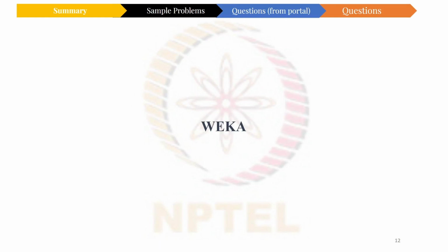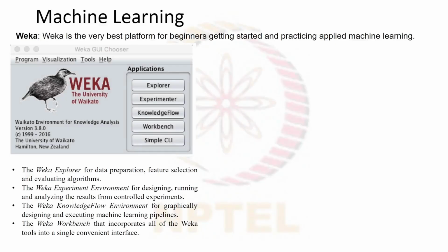Weka provides a wide range of tools and algorithms for data pre-processing, classification, regression, clustering, association rules, data mining, and several other tools. So how should we prepare the input into Weka? We use either CSV format or ARFF format, which is the default format of Weka. When you install Weka, and I'll show how to install it also, you will see this Weka graphical user interface chooser.